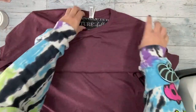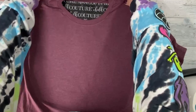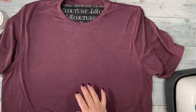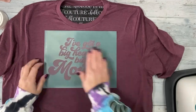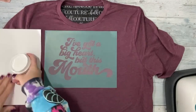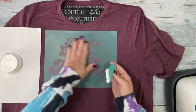I start with a shirt that has not been washed. I'm going to put the ink mat inside the shirt. There are two reasons for this: it helps keep your surface flat and straight and keeps it from moving, and it also helps protect your surface underneath and the back side of your shirt from any ink that might go through the material. These t-shirts are pretty thin material, so the ink does go through a little bit.